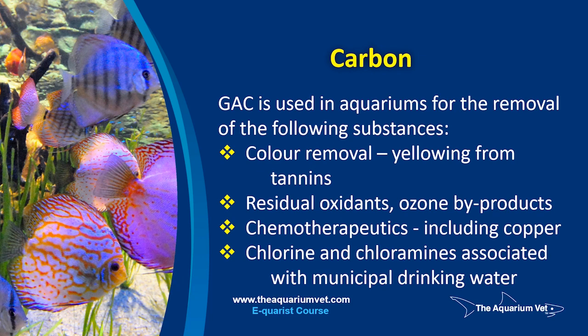So any drugs that you've put into your system, including copper, the granular activated carbon will absorb those and remove them. And where it's predominantly used is it's very good at removing chlorine and chloramines that are present in municipal drinking water. So it's very commonly used in the pre-treatment of water before it's put into our aquariums. And in another presentation, we talk about chlorine and chloramines in municipal drinking water and the problems that you can have associated with them.